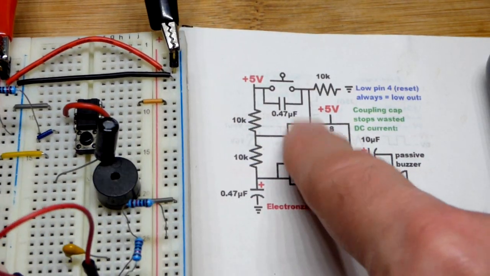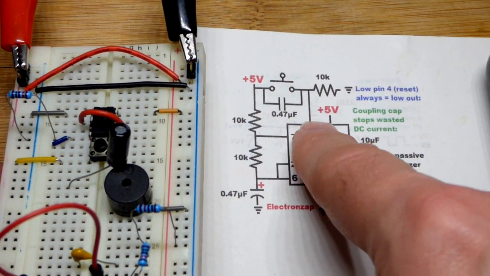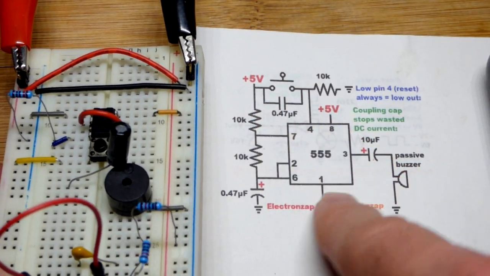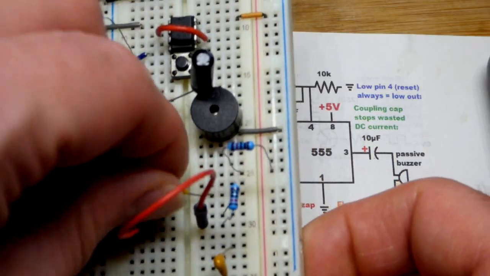With the high enough voltage, it has to be really close to zero volts in order to be off. Any voltage above that, then it lets the rest of the 555 timer do what it wants to do.